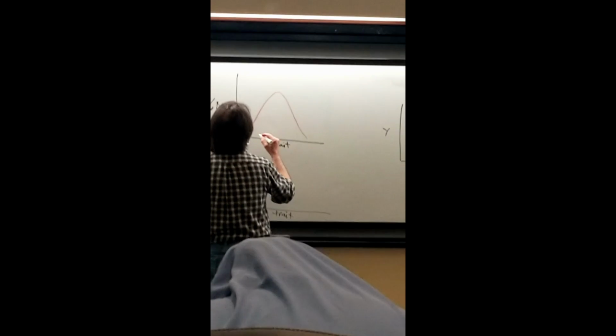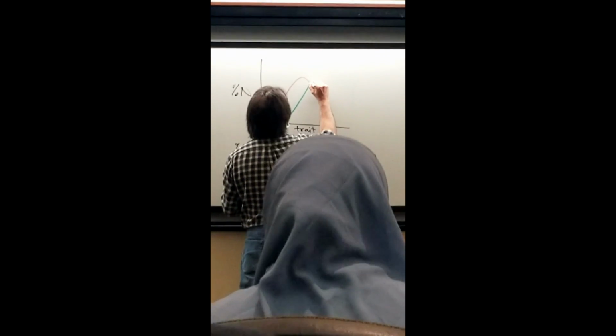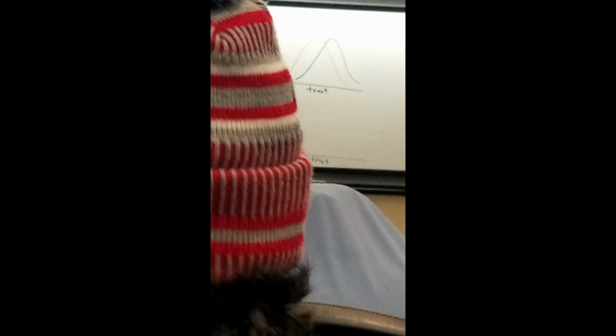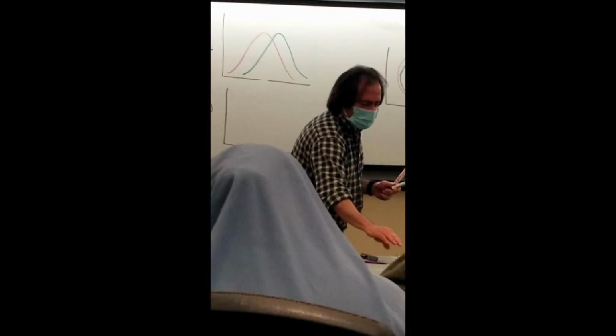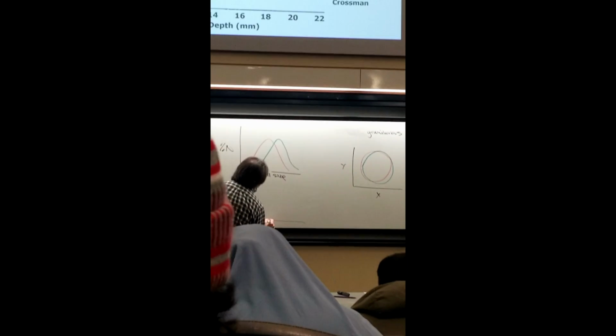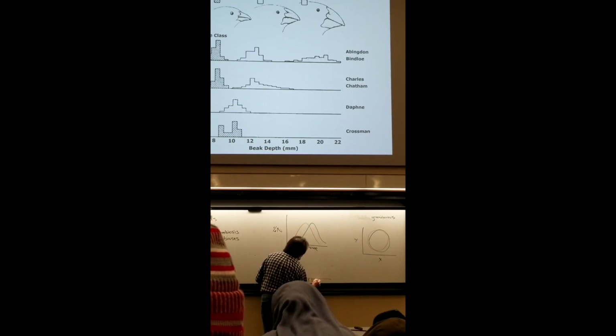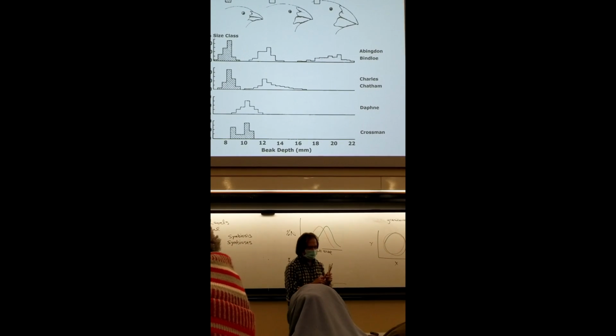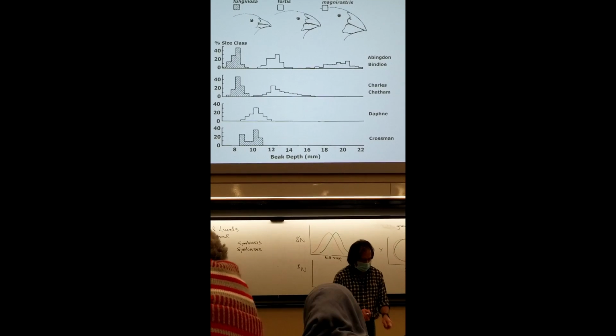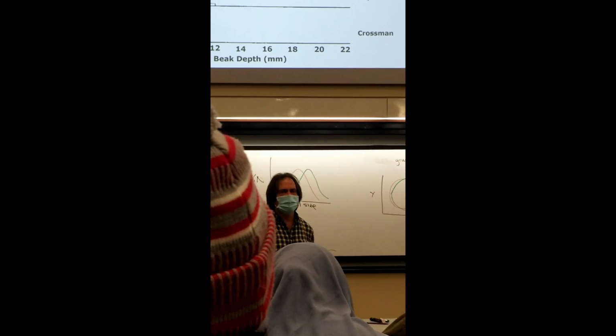A green species and a red species. And it looks like, based on their apparatus, that they're competing. So let's say they are. We've done our due diligence and they really are competing. If you were the green species, actually let's make it bill size, so we use the same variable. If you were a member of the green team, would you want a big bill or a little bill? What would your preference be?